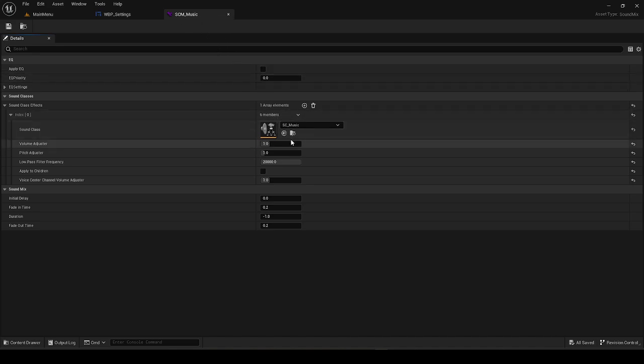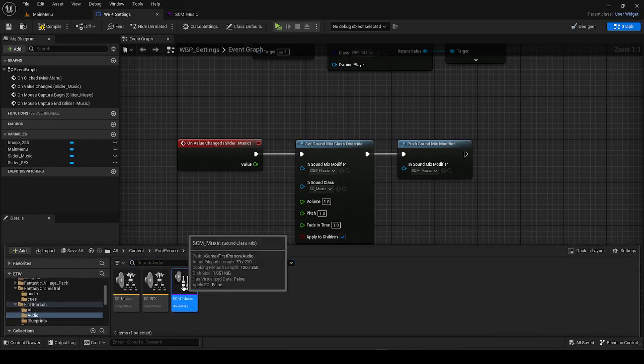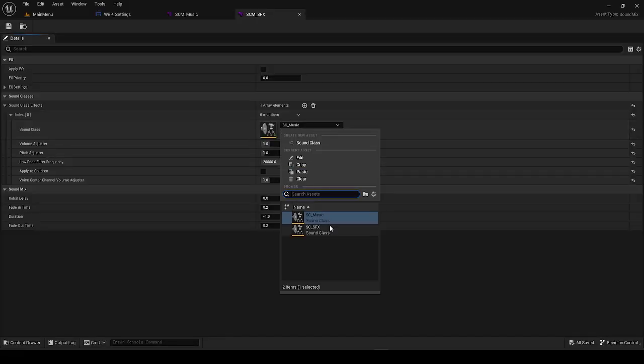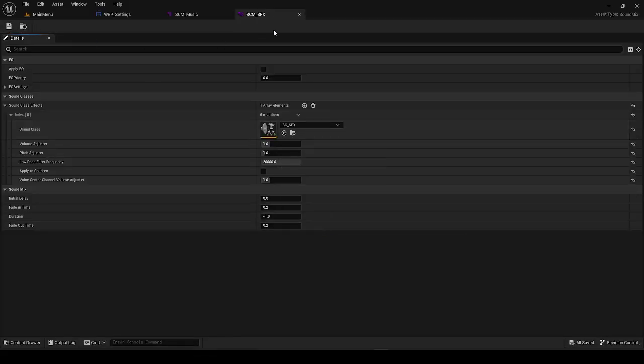So SCM music has SC music. And then if I copy that and rename that as SCM SFX and have the SFX in that one.